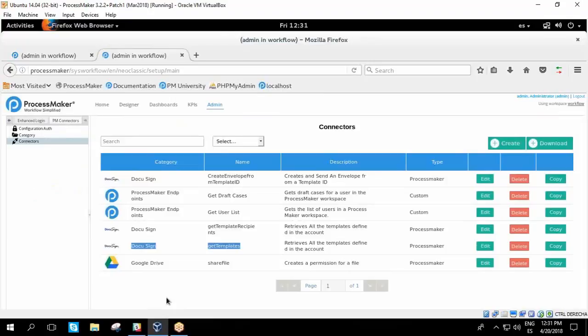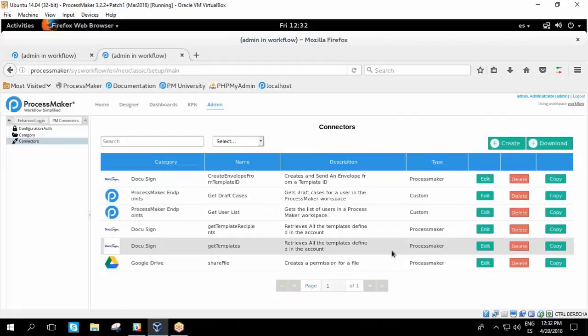I'm forgetting the name of that function, but this is the connector that we use as a parameter in the function that I'm talking about in that trigger.